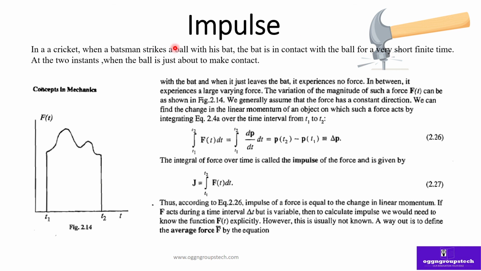तो अभी मैंने एक एग्जांपल दिया है, hitting of nail with the hammer. Second example is hitting of ball with a bat, that is also an example of impulse, ठीक है। तो इस केस में दो इंटरवल्स आते हैं, T1 to T2. So we are having force F of t dt, and that is an integral by Newton's second law, t1 to t2 of dp by dt into dt, which will give me p(t2) minus p(t1), which is equivalent to delta p.